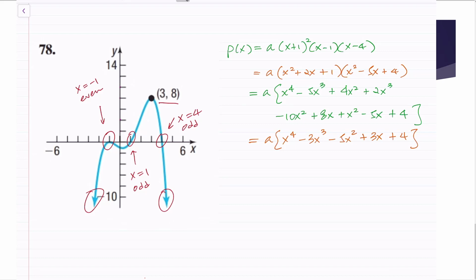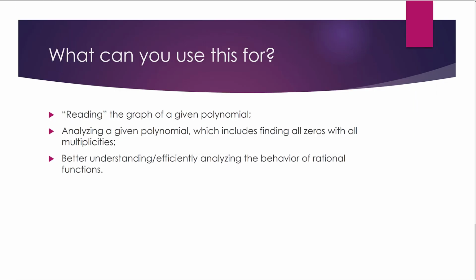Now, we want to make sure that we are working efficiently here. And what I'm looking for is I'm trying to find the value of a. And so let me show you a slick way to make your calculator do that for you. Let's switch to the calculator here.